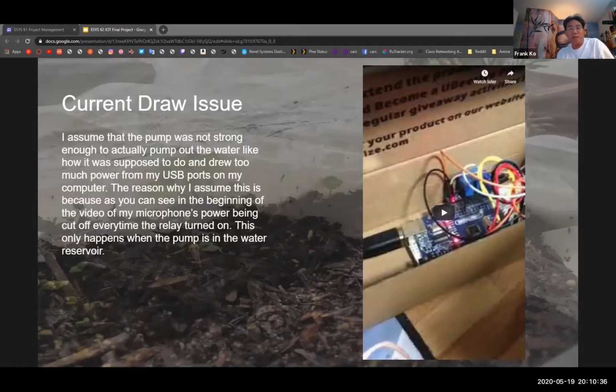So you create a separate loop using your power supply and the pump, but in that loop is the relay that is controlled by your Arduino. That way there's no current draw from your Arduino. I didn't think about that. Oh, yeah, and I just remember that I did a whole project on that for the PLC class.